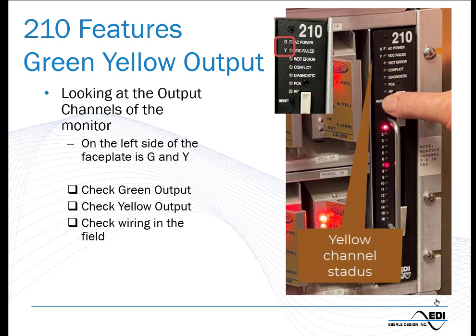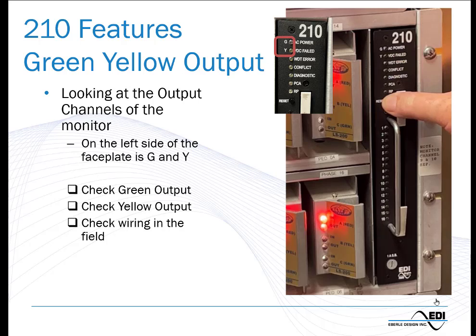If you push and hold the reset once again, it will go to the yellows. Now you will see that when the numbers illuminate, that means there's a yellow indication in the field. In this case, we have green being on in the field. When it goes to yellow, it will actually turn on, showing 2 and 8, meaning that the load switch or switch pack had illuminated yellow, and then it went from 4 to 10, of course, on yellow.